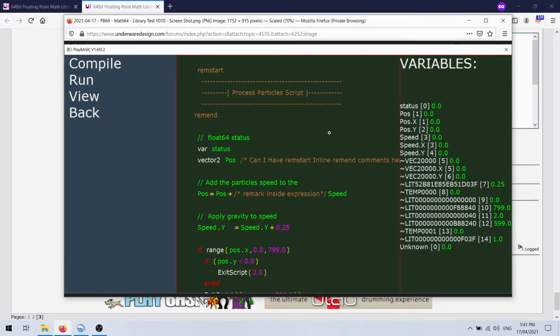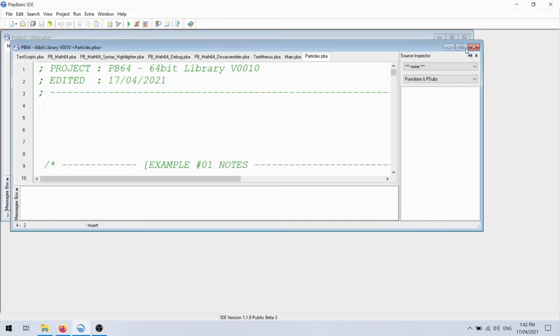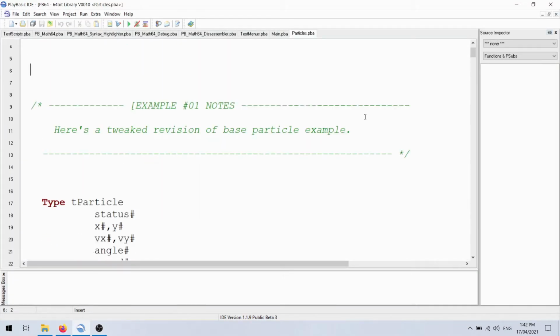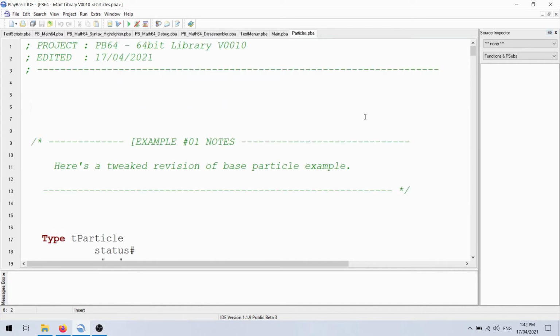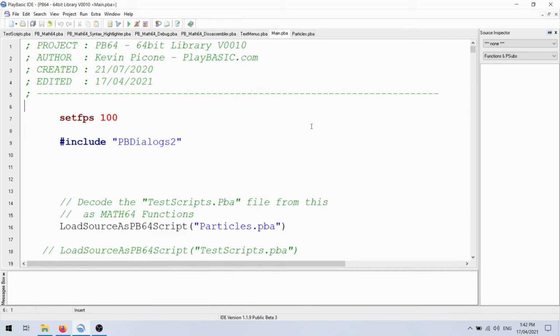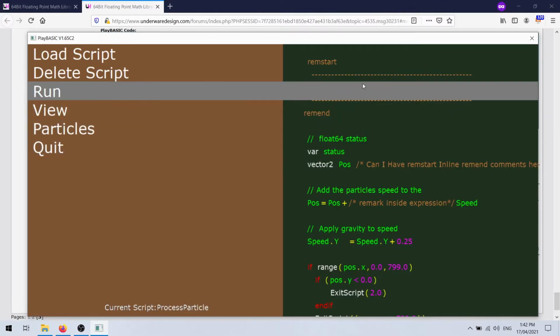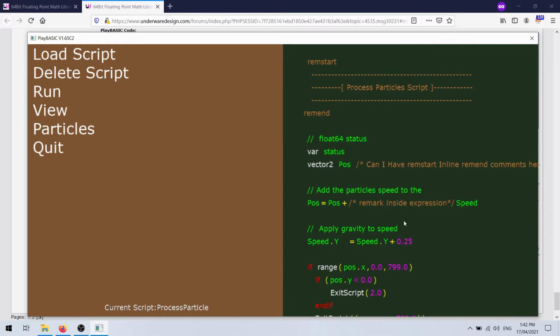But here, in our library we have a new ExitSCRIPT function. This is the particle code from our demonstration. Now I'll fire up PB. It should be the code that's in version 10 on the forum. So our particle library is still part of this example. The main library is this GUI driven thing here. So I'll hit run, hit F5. It's showing us that it loaded the particle script and it's lexed it at least.